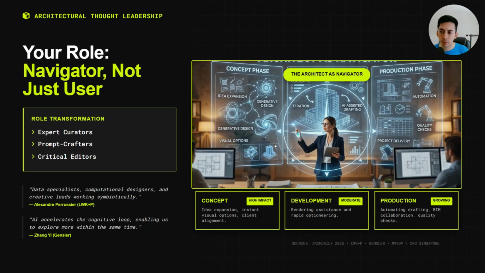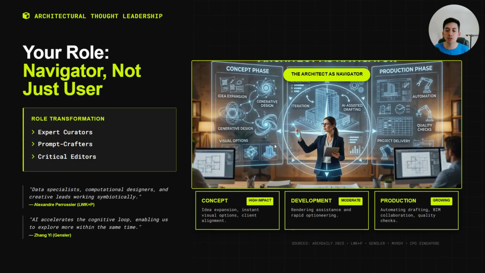We're going to talk a little bit about the role that we're playing. Since now architects have this new technology, there are a few things that we need to add to our toolkit. Because now architects are really not viewed as just a user, they're the navigator, right? So a little bit on that transformation of our role in this new era is that we need to incorporate these three things that I see now, so that we can optimize our AI knowledge and output to the highest point, and not just with AI, but in our design workflow and integrating AI.